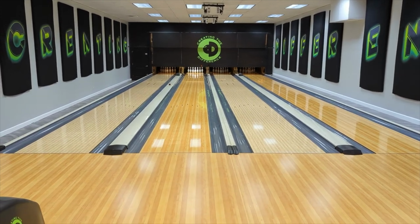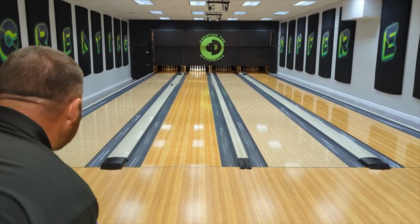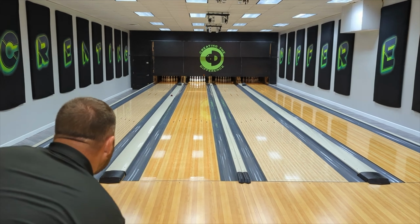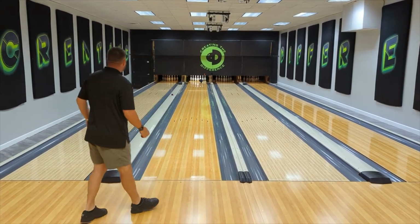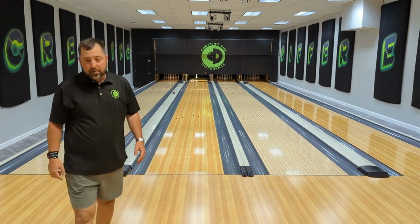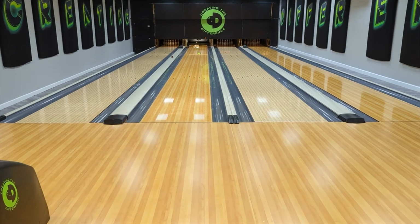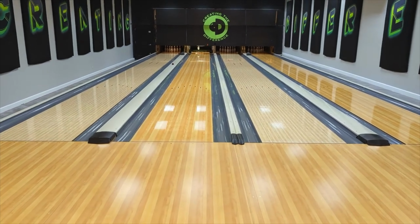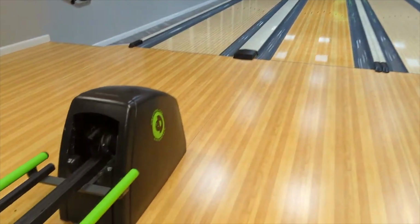Typically, the microcell polymer balls, when you get them in the oil, they go pretty straight. So we'll see if this ball kind of has that same tendency, though it looks a little bit stronger than some of the other microcell polymer balls. Is it coming back? Oh, that was interesting. So yeah, that's kind of what you would expect. This ball is going to be better for flatter patterns, shorter patterns, when you need to see your ball kind of blend the friction a little bit more than a reactive ball will give you.